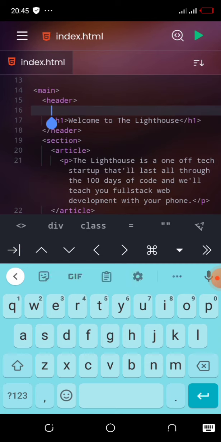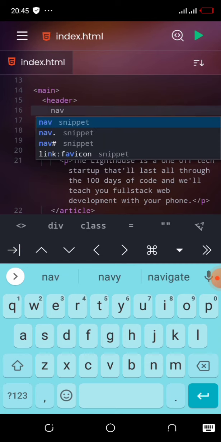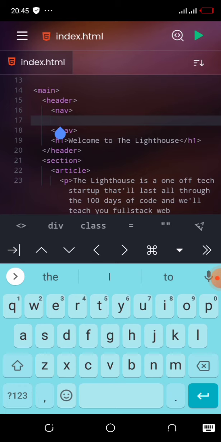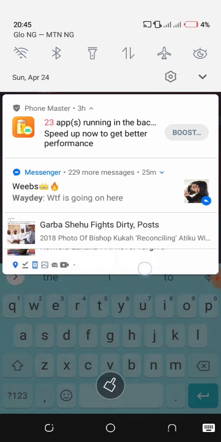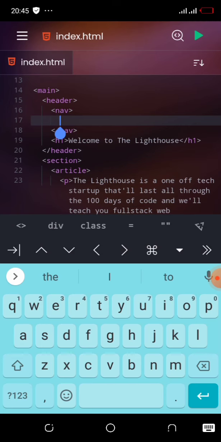Navigation bars are usually contained in header elements, but for us to get our navigation bar to look good, we need to apply some style sheets. So that will be later in the future. You also have addresses, where you can just put in some addresses and save them there. So that is about it there.